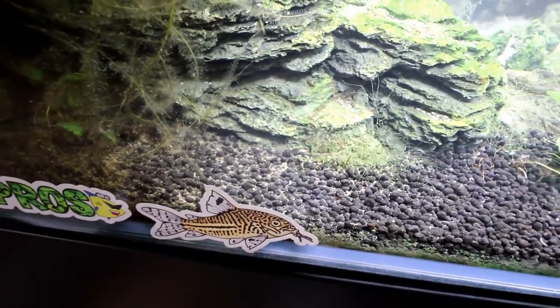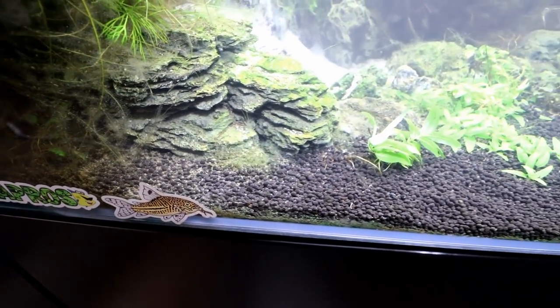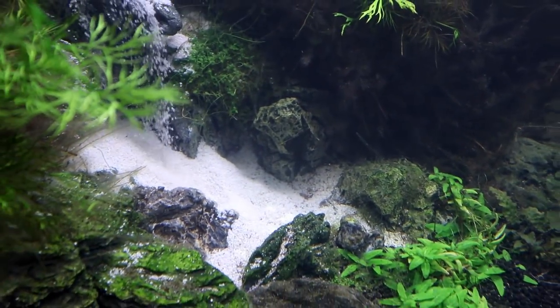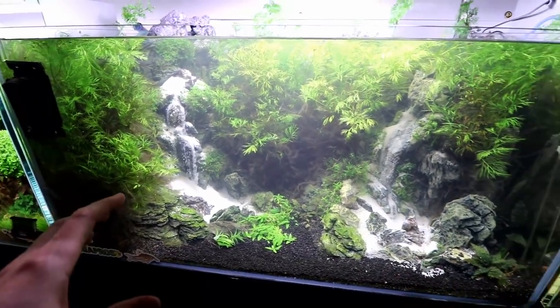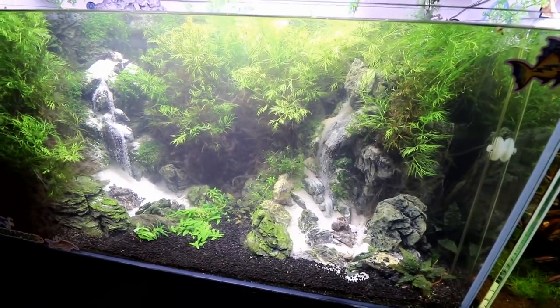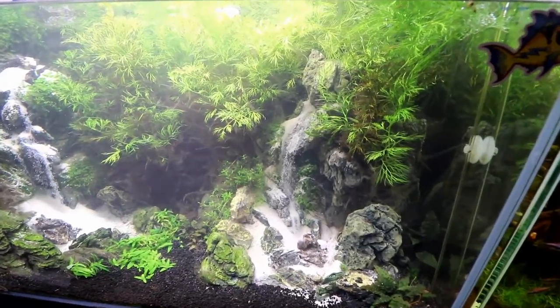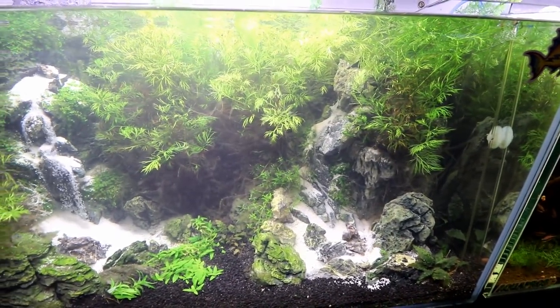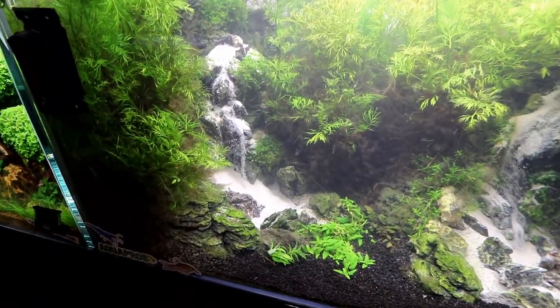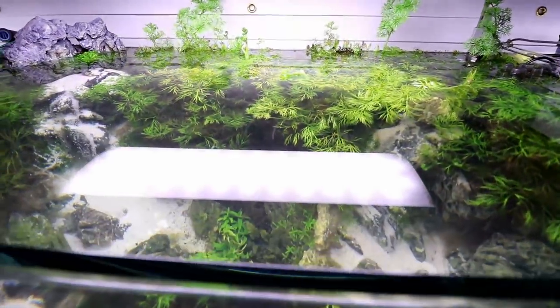We have a problem of all of this waste that just accumulates. It accumulates down here in the white sand as well. All of that stuff is from the Siamese algae eater gang that we have in here. There's like, I don't even know, 12 of them maybe? Maybe there's more. They're just super skittish for whatever reason. That's not something that's typical with Siamese algae eaters. Not sure why they're doing that, but they're back there, hiding somewhere.